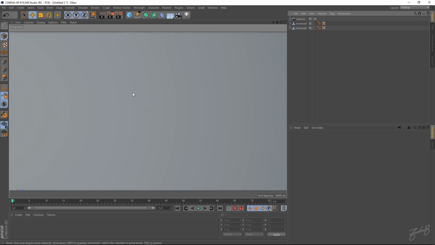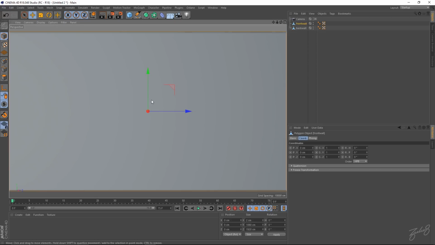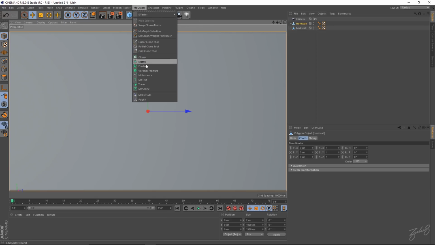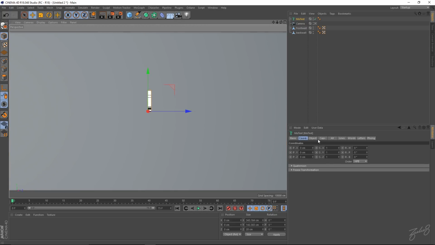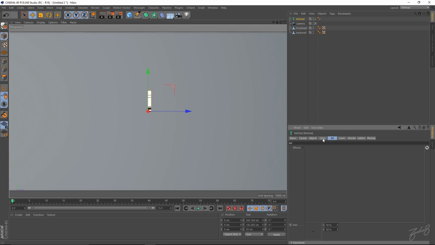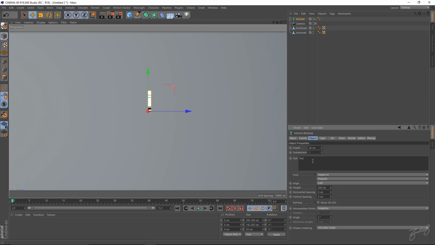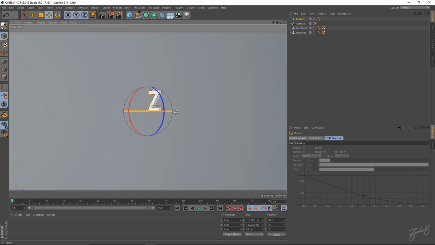Awesome. Okay, let's start by making this first letter, this first wall. So let's get your MoText up. Let's try Z. Let's make it bold, and we're gonna have to rotate it 90.